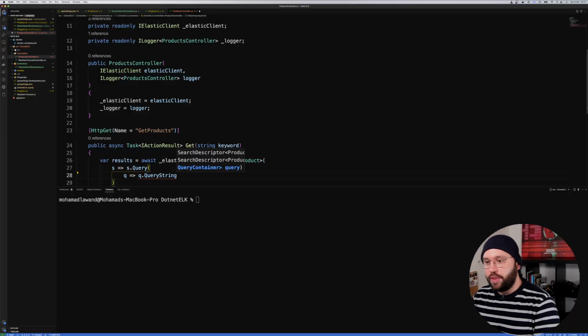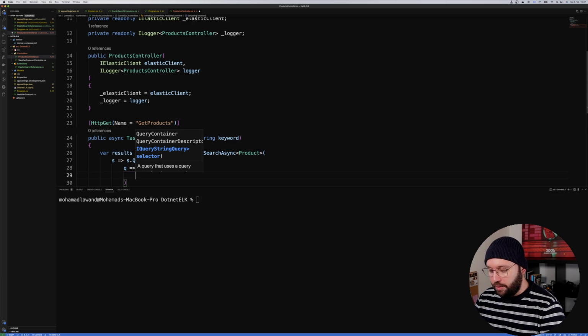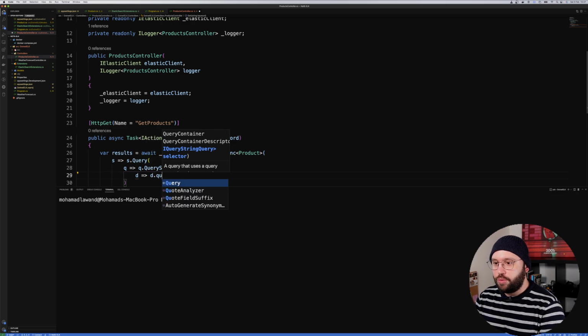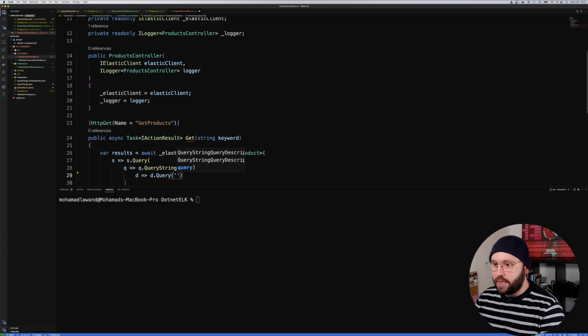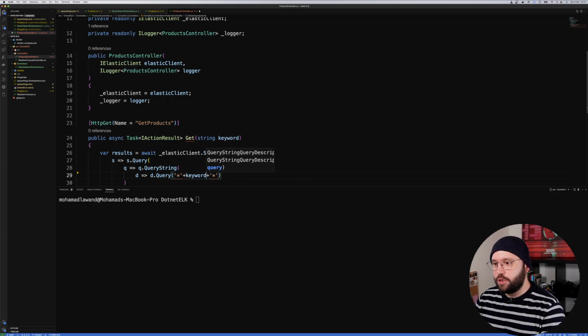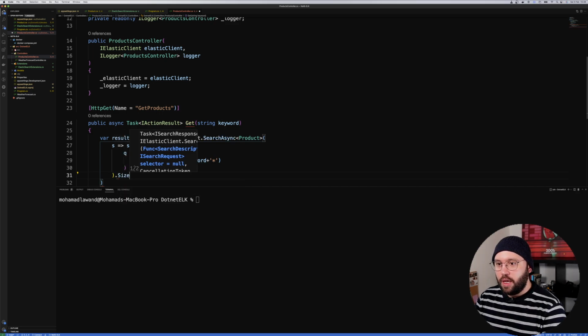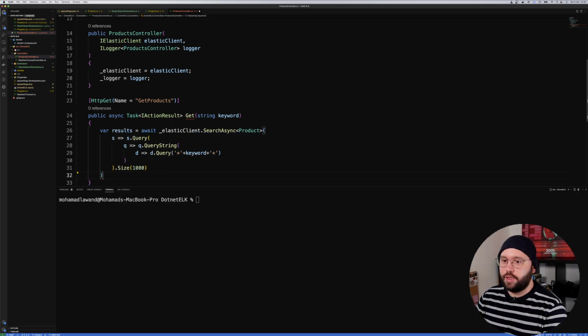So once we have done that, we're telling it the query string, and lastly, let's put it again, for example, d.Query, and here we are going to pass the actual query that we want. So we're going to put a star, then plus plus, then another star, and inside this plus plus we're going to be adding the keyword that we're going to be searching for. Once we have done all of that, the next step is going to be dot Size. Actually, it's not going to be here, it's going to be here, dot Size, and we're going to say give me the first 1,000 results that you find.